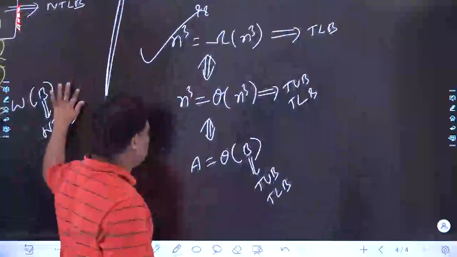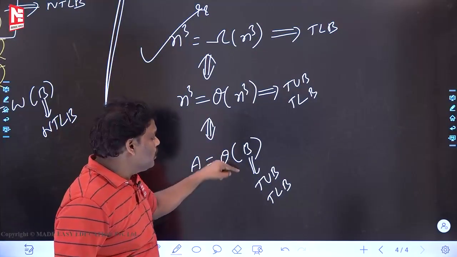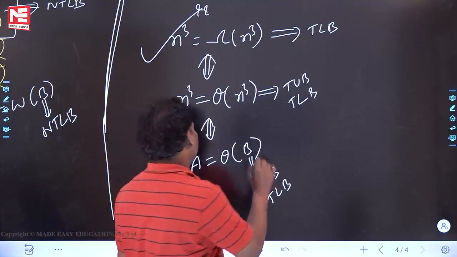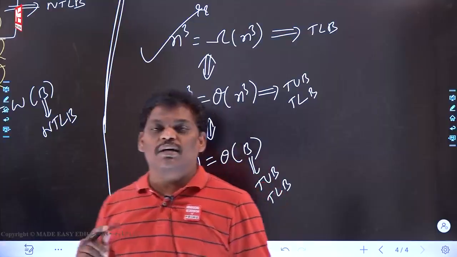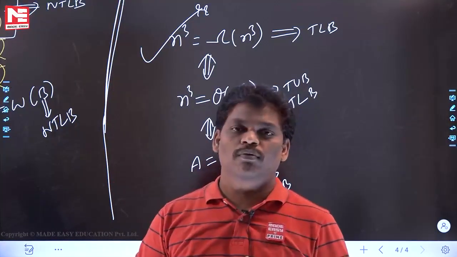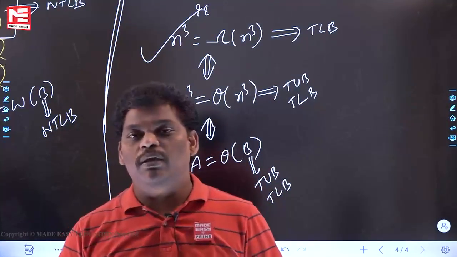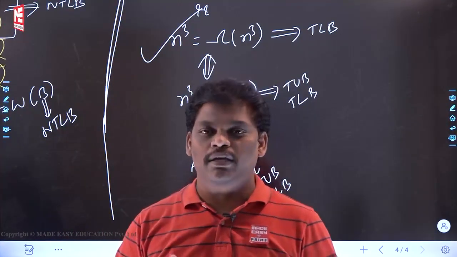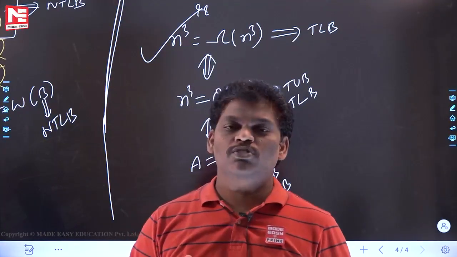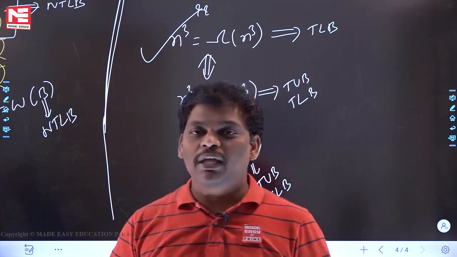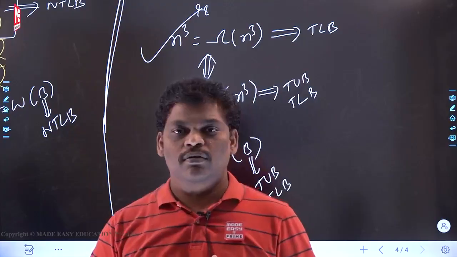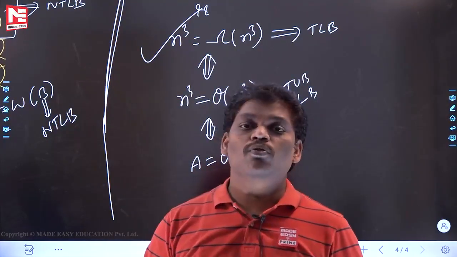What about theta notation? On the right hand side, if you see theta notation, both the tightest upper bound and the tightest lower bound, you will see. That's the purpose of theta. So can you help, A is theta of B. What is the meaning? That B is both the tightest upper bound and the tightest lower bound. Can you say what is the meaning of A is big O of B? B is an upper bound, may be tight, may not be tight. Small o, B is an upper bound which is not tight. Next one, omega notation, lower bound which may be tight, may not be tight. Small omega notation, lower bound which is not tight.